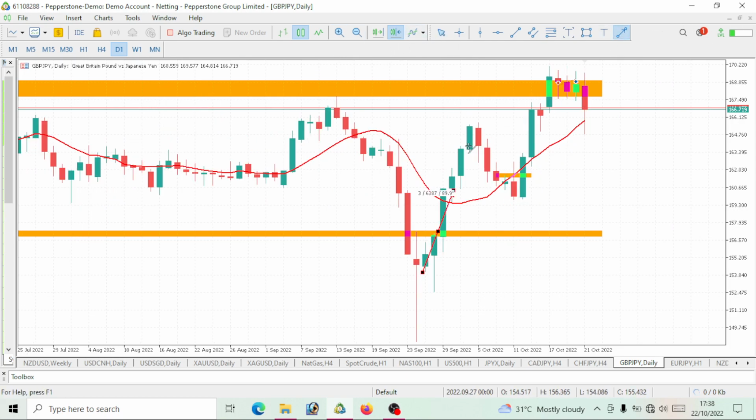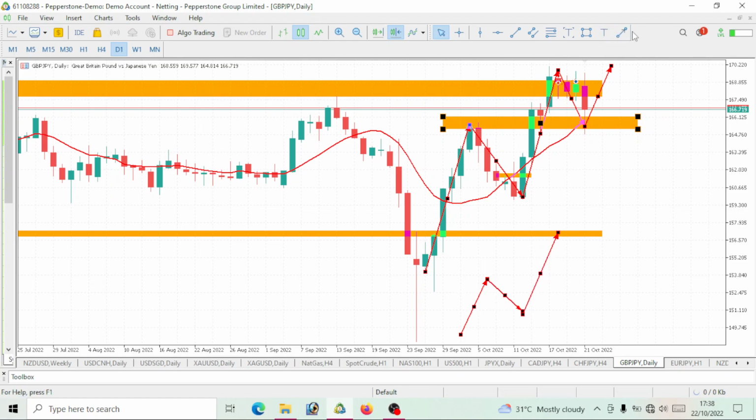Take a look at this movement: impulse move, right? Correction, another impulse move. What do we expect next? A correction. So price should react here and continue the bullish move. We all know higher highs and higher lows. Once we have these higher highs and a correction has been made, price tends to break out of the previous highs, which is the previous highs here, right? Of course, we expect price to come and test this same level before continuing to go bullish again.